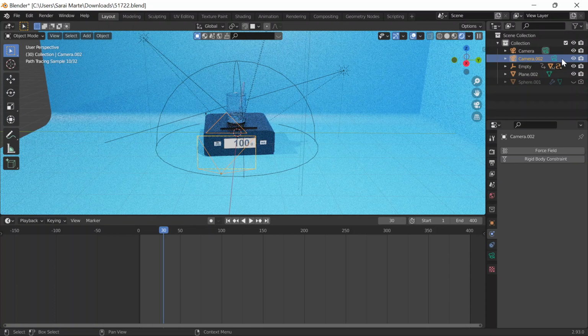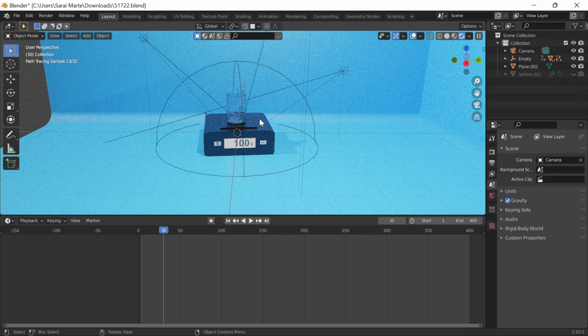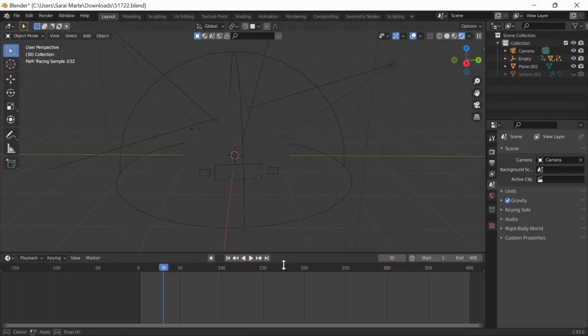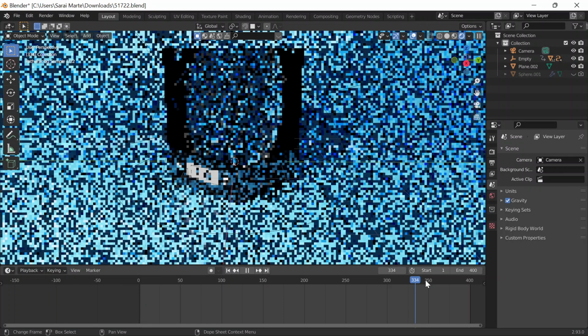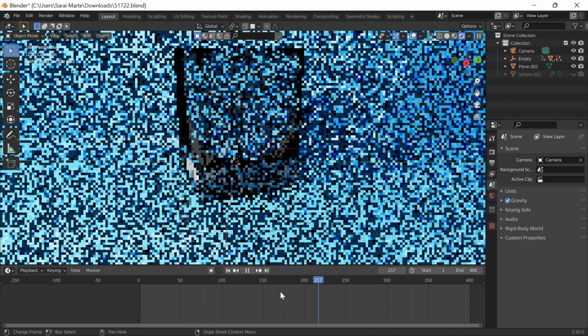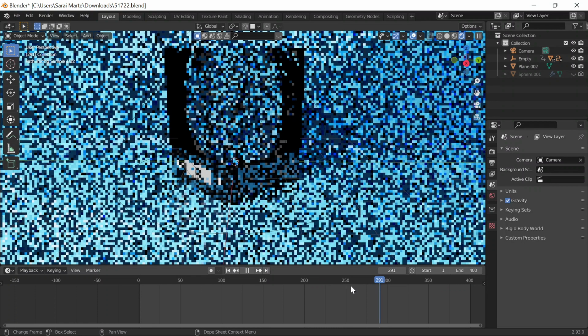Probably delete this camera. Now I can just, oh my god, that's so amazing. Are the markup sleeves though? Yeah, they're right there. Whoa. That's crazy.